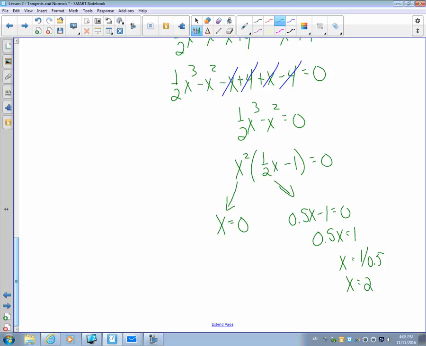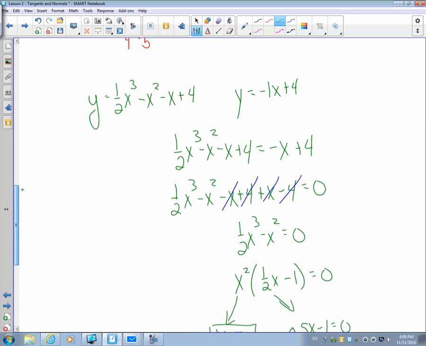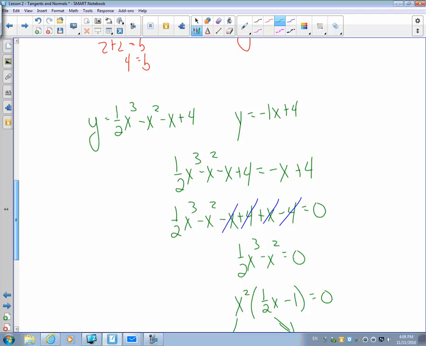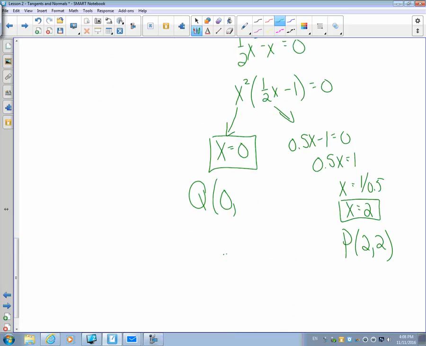One of them we already know. We know the point where x equals 2, because that's the point P. We know this point. The other point is our new one, where our normal re-hit the curve. So we'll call that Q, and it's 0 and, how do I find points? I go back to my initial equation and I put in the value. If I were to put 0 into the initial equation for all the x's, I'd end up with just a plus 4. So Q has the coordinates 0 and 4.